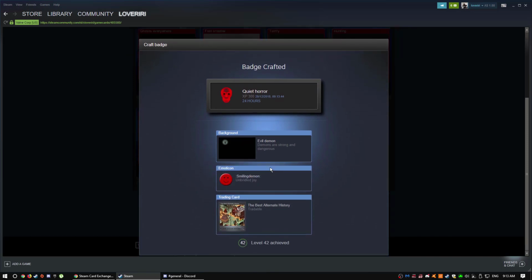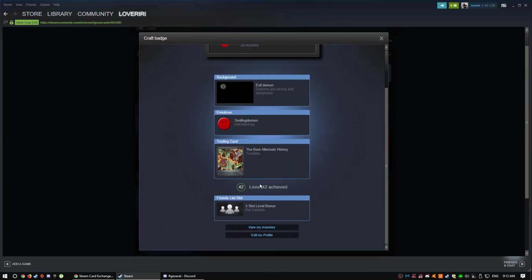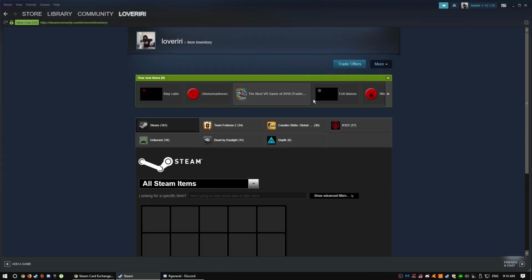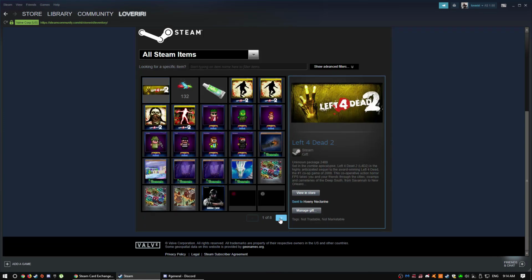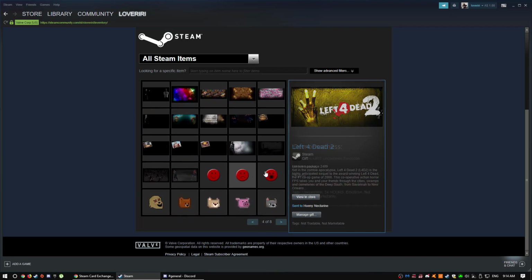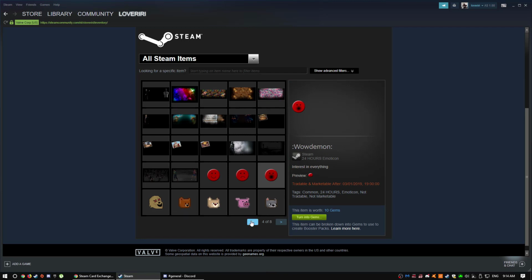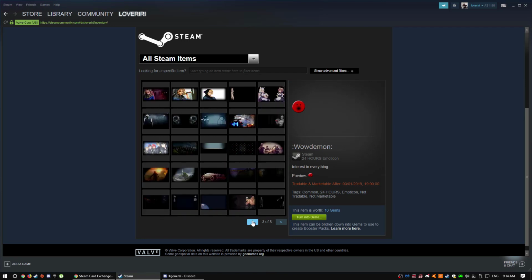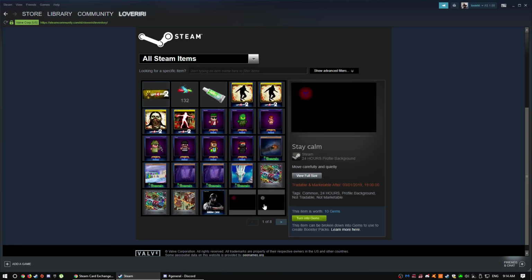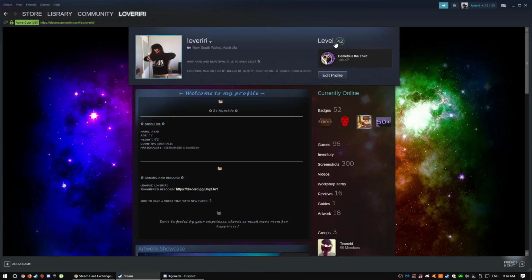So we've got a level 3 badge for it. The badges change, and you get trading cards depending on the event. Backgrounds, which you can sell back if you want. More friend slots, if you have a ton of friends. So now, let's see, I got a whole bunch of stuff. I can't really see it because it's too many. You get new stuff. Oh yeah, here. See, I got a whole bunch of new emotes that I can use, probably, maybe not. And then got a background up here. Two more backgrounds that I'm probably not going to use because my background right now is nice. See, so I'm a level 42 now.